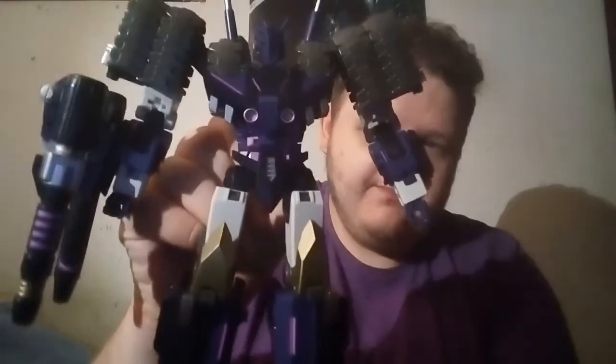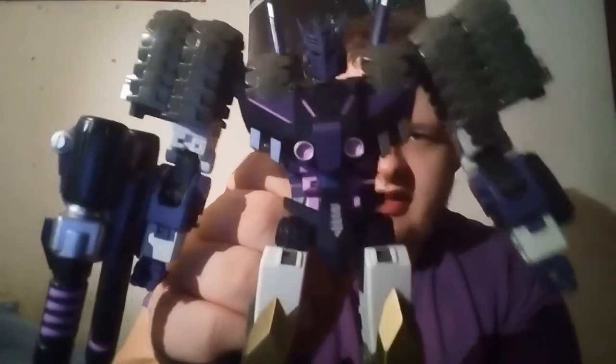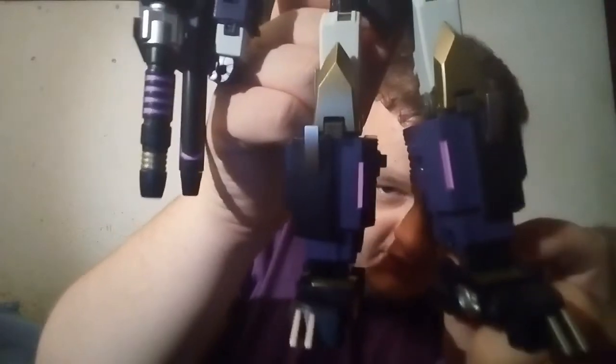I wasn't sure exactly how the forearms were supposed to tab into the side of it, but once you actually get it into the robot mode, that is just gorgeous. I love all the little designs, the lighter pink on the chest and on the midsection. And there's a few other little bits on the shins as well.